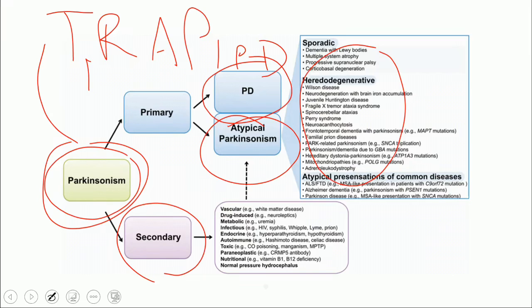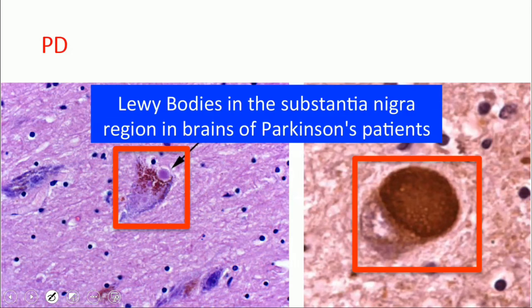So this is your class. You have a syndrome of Parkinsonism, which is characterized by tremor, rigidity, akinesia or bradykinesia, and you have primary manifestations of this, or secondary due to various other disorders. In the primary, you have the very classical textbook idiopathic Parkinson's disease that is very, very common. But you also have atypical Parkinsonism or Parkinson plus syndromes, which have slightly unusual characteristics. Right. Now let's talk about idiopathic Parkinson's disease first.